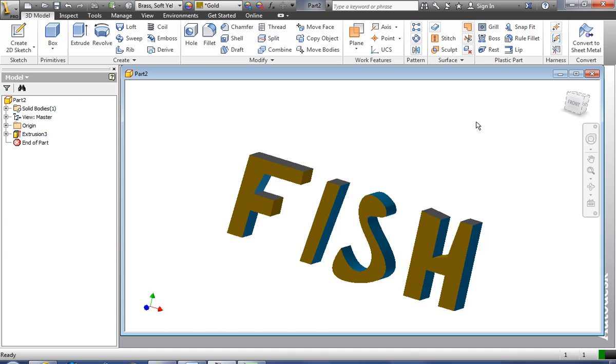Now in the next lesson we're going to learn some other things that will give us a chance to make a more stylized name and also show us how to manipulate the file, the actual drawing with the sketch and the extrusion, and what to do when we make mistakes. So we'll be looking at that in the next lesson.